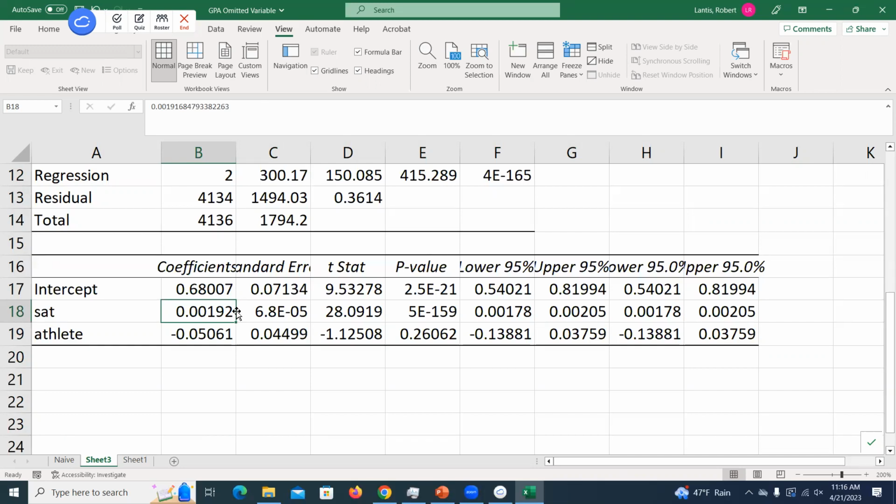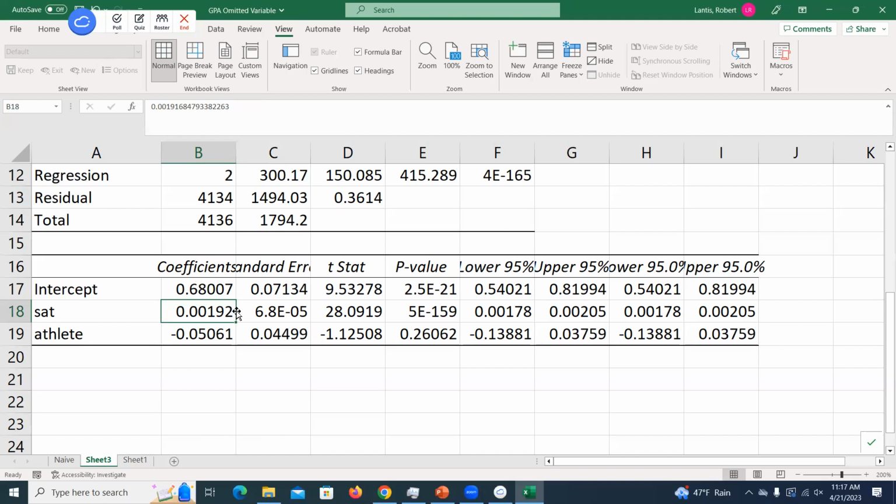Not only that, can I say that being a student athlete actually has an impact at our benchmark confidence levels? So if my p-value is 0.26, is that going to be less than any of my benchmark alphas? No. So I'm failing to reject at every level. If I'm failing to reject, then what I assume is that there was no relationship. I can't reject that. It doesn't look like there's a strong statistical relationship between these two variables once I include just one additional control.